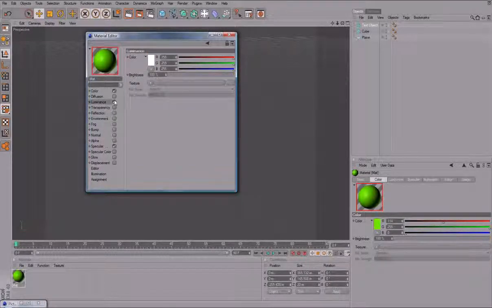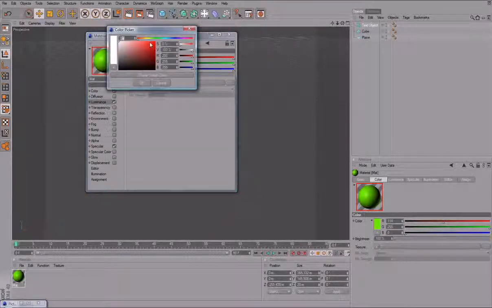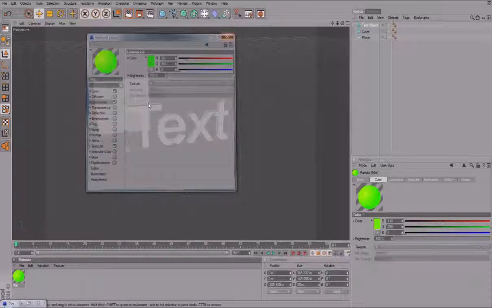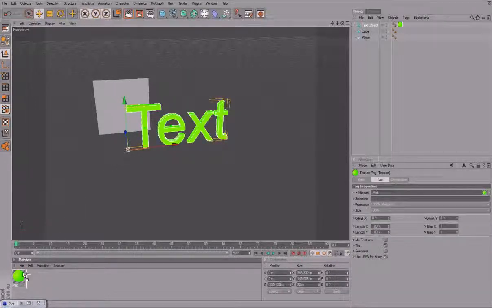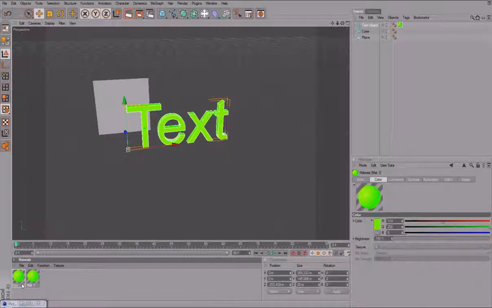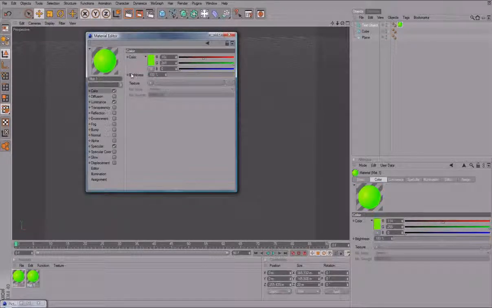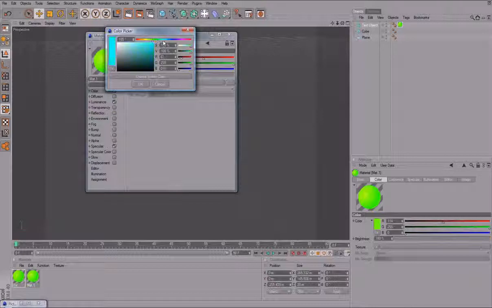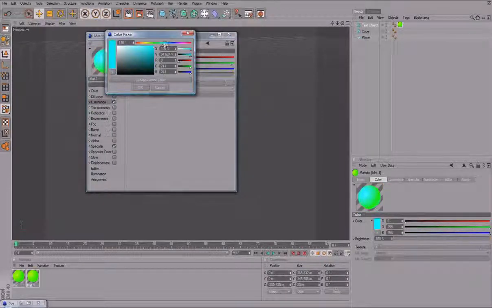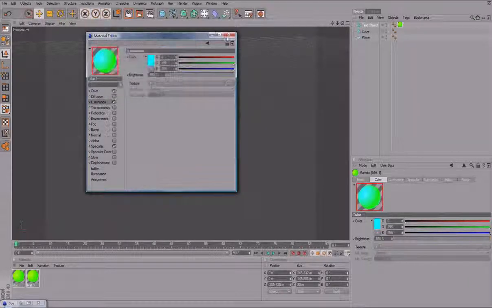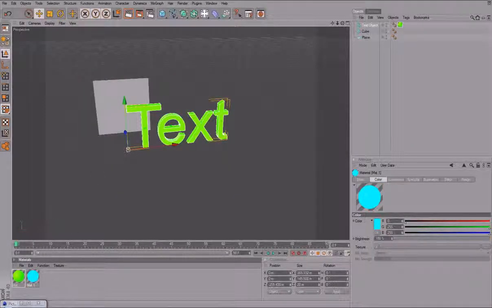I'll just leave it green, and then I'll just go to luminance and make that green like so. And so I'm just going to add this onto the text, and I'm just going to control click just to make a new one, but I'm just going to change the second one to blue, and then the luminance also to blue. This just gives it a bit more reflection, sort of like there's a light within, in a mild sense.